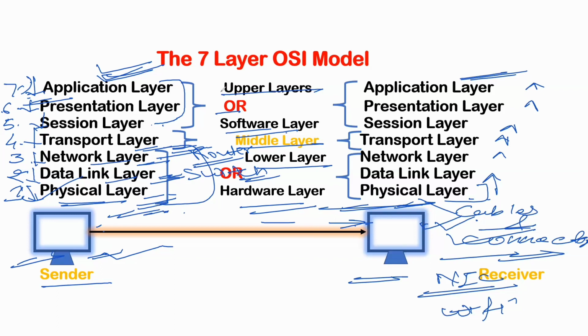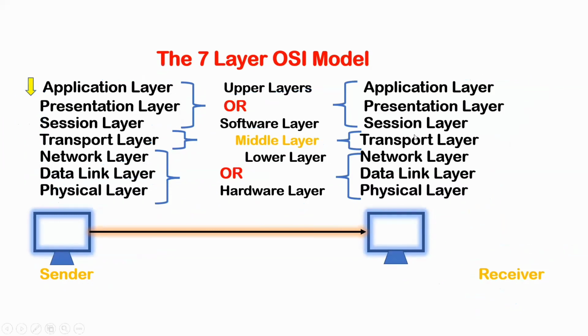On the upper side, meaning the upper layers, application, presentation, and session, your application works. It can be any application like Zoom, any remote application, or any application which is used for the network. The transport layer is used to connect these upper layers, these software layers, to the hardware layers. And if we talk about some more about this, you can see here.